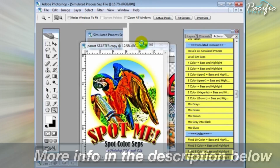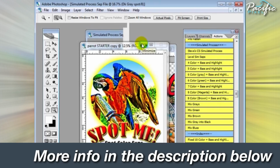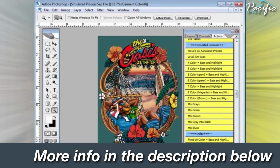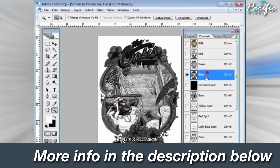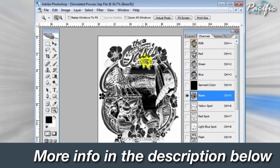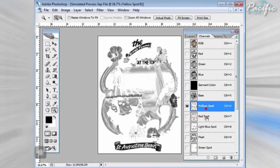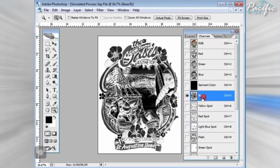Spot Me is going through the whole image. It's going to do the same thing it did with the parrot, but this time it's going to give you a base and a highlight that you can actually use. And the reason why I say it that way is because we weren't using the base before. Here's the base, and this is an editable, fully editable base. You can put any more amount of this color if you want underneath it, in the base to base the color itself.